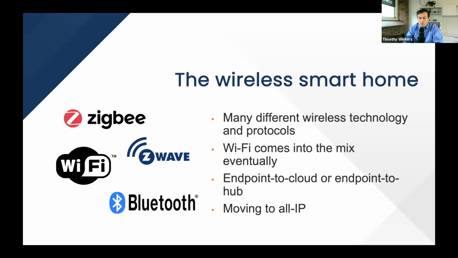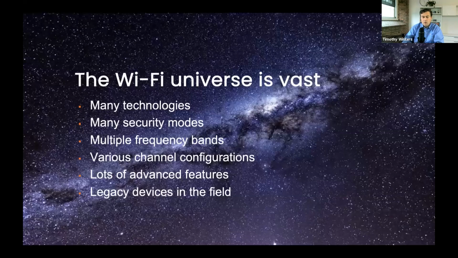So wireless testing is still very important, and a lot of that ends up over your 802.11 network. Let's talk a little bit about that. The Wi-Fi universe is vast. It has lots of security modes. There are lots of bands that can be used, and they're changing all the time, right? The new 6E stuff is in a brand new band. There are lots of channels to configure. Additionally, there are a lot of advanced features that you want to use or can use, and you want to make sure that all of those work.